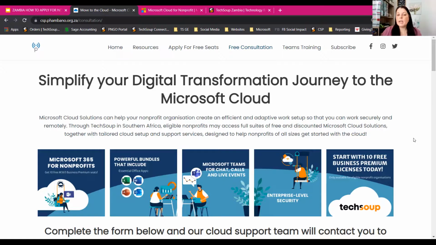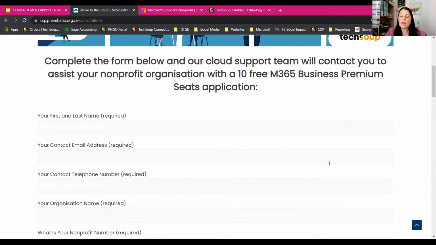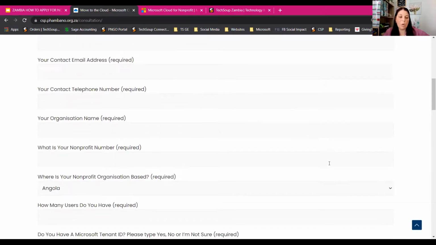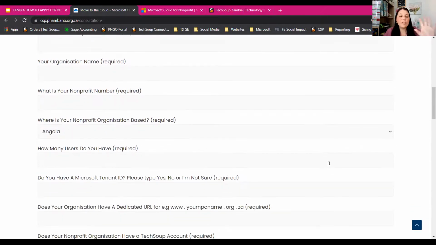Thanks, Sam. Absolutely. And thank you for that, Arnold, because if you are paying for Microsoft Cloud currently, and this is the first time you've heard about donated options, complete this form. Let us have a free consultation with you, because we might be able to change it so that you go onto the nonprofit offerings and you don't have to pay for your subscription anymore. What we will then need, and for those of you that have never heard the word Microsoft tenant, that's okay. It's not a requirement.